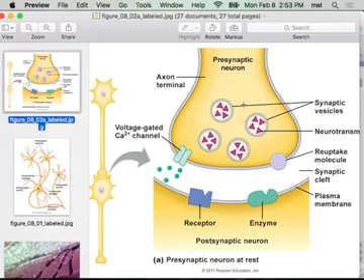And we used to say that a single neuron makes, stores, and releases a single neurotransmitter. But just recently they found out that there's actually an exception to that. There are some neurons that make, store, and release more than one neurotransmitter. But I have no idea how they do that, and I don't think we actually know yet. So we're going to hold it to, if this was, for instance, acetylcholine that was stored in those synaptic terminals, then let's just say that this one makes, stores, and releases acetylcholine. And eventually we'll figure out how that other thing works.